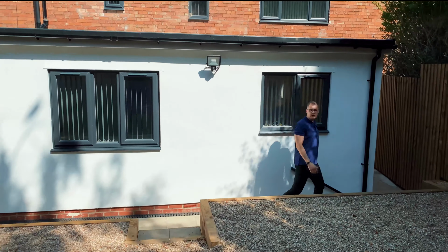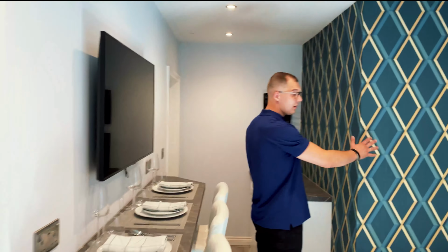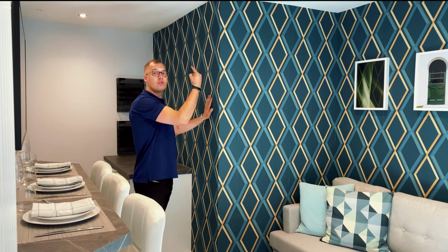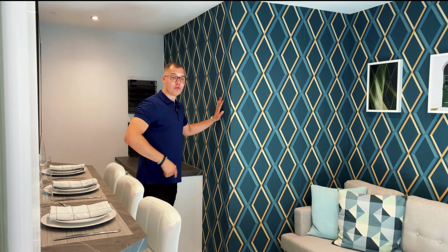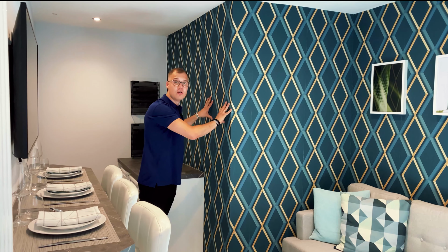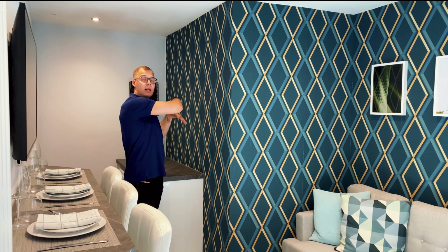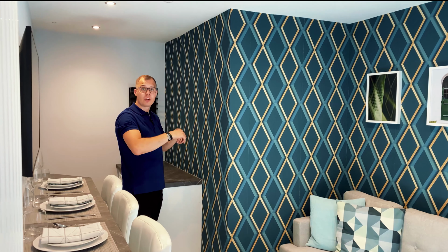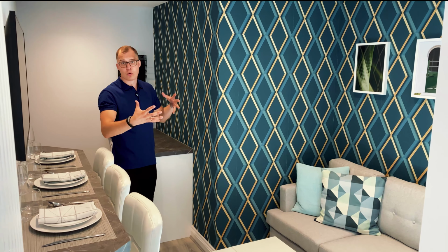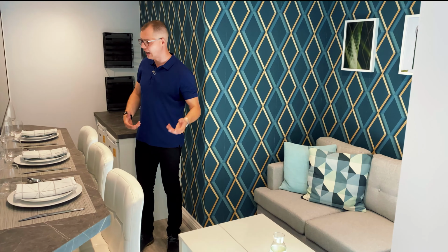Let's have a look at the rest of the bedrooms and we'll see what the rest of the house is like. So what's this? This is actually an ensuite pushed from bedroom number 2 into this space. Originally this was the kitchen of this house, but we've borrowed some of the space here to push in the ensuite from the other room to maximize the space in that bedroom. Because as I said, it's very important that all the bedrooms by regulations are over 10 square meters, excluding the ensuites or any built-in furniture or wardrobe spaces, to make sure that there aren't minimum restrictions on the communal area spaces, okay? So come on through.